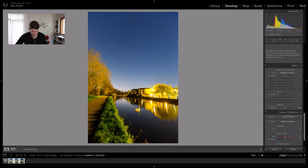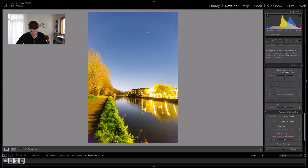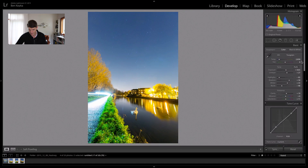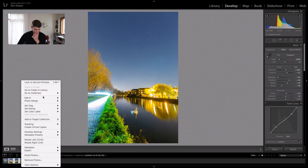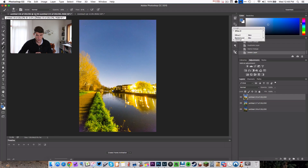What we have now is three images which have all the different elements that we want. This one here was one of my earlier images shot at one second at a very high ISO, so it's brought in a lot of noise and looks terrible. But the area that we want — just this little swan here — looks all right. This one here has quite a lot of overexposure, so I'll see if I can bring back some of the highlights by dragging them down and perhaps dragging the tone curve down a bit. We don't need to try too hard because we can paint it in and monitor the exposure there. That's our base layers set. From here, we simply go to Edit In and follow down to Open As Layers in Photoshop — this is where the compositing comes in.